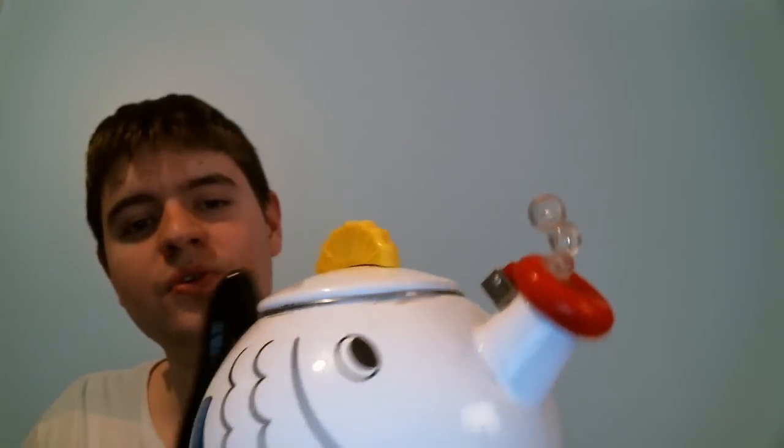Alright, this is not particularly old, but it's definitely cool, and I thought it was older than it was. It's this really cool fish teapot. You boil the water, and when it's hot enough, it'll whistle, and then water will start forming up in here. This cost me $4, and it's not in usable or functional condition, unfortunately, and I'll show you guys what I mean. You can see all the enamel's all rusted, the bottom's got some issues.